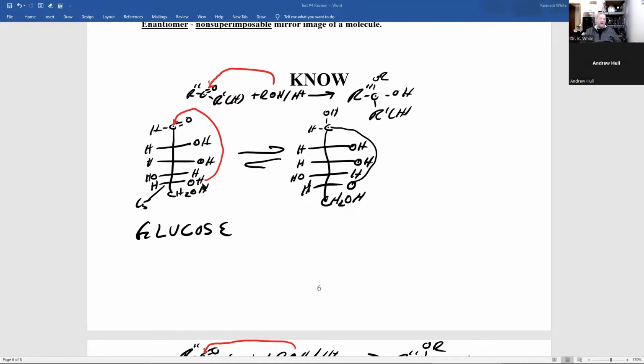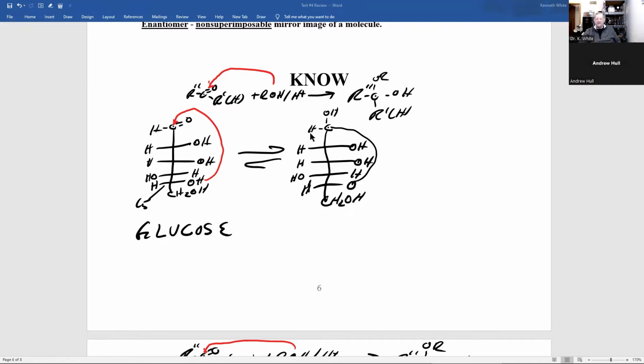alcohol at C5, carbon number 5, and because it's in the same molecule, it's called an intramolecular reaction, and you don't need a catalyst, but you do have, instead of a one-way reaction, this equilibrium. And this reacts and attacks just like here, and here was my carbonyl carbon, and it now has the bond to this oxygen, OR, this carbon is the R, and you have HOH on there, and then here's my R prime and R double prime.